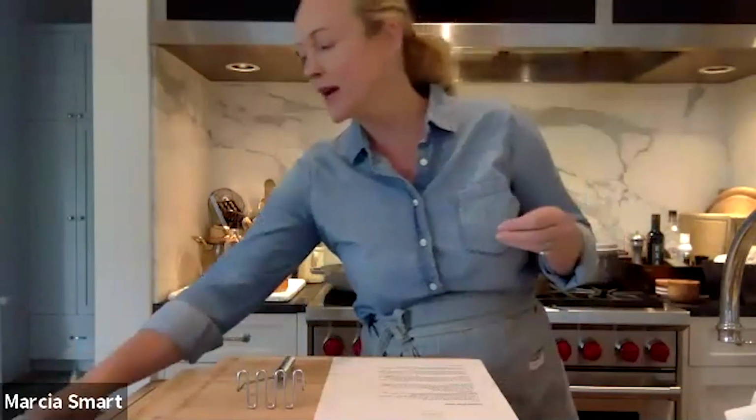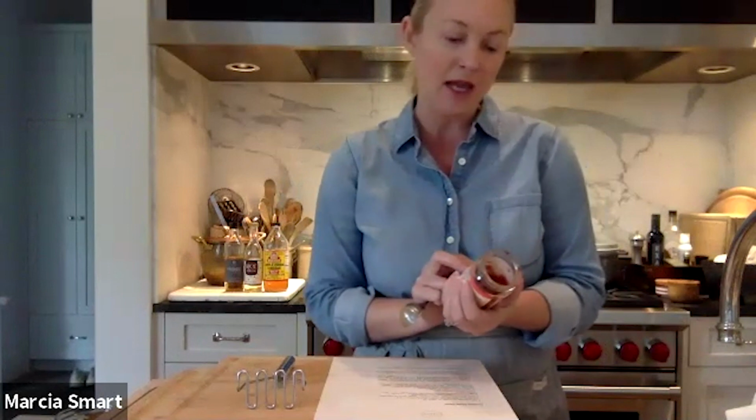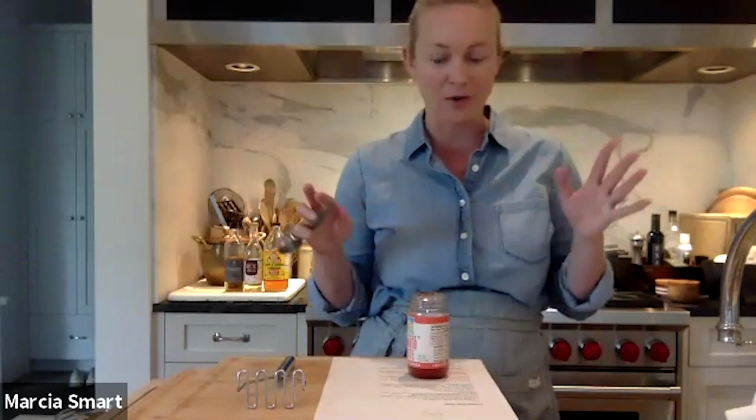And I'm also gonna add some tomato paste. And I wanna show you, this is the tomato paste I'm using. It's Bio Natura brand in a glass jar. I either use this or I use a tube of tomato paste that you can buy at almost any grocery store. And I have some of that in my refrigerator also. Trader Joe's sells it, H-E-B, Kroger, anywhere.